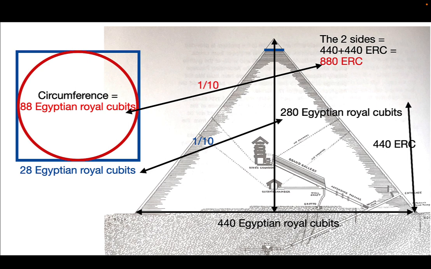So again, you've got one-tenth symbolized on the top. And so you have both the height and the base, and the base was meant to be a circle symbolized on the bottom. So here's what I say the Great Pyramid's saying to us. Let's check it out.